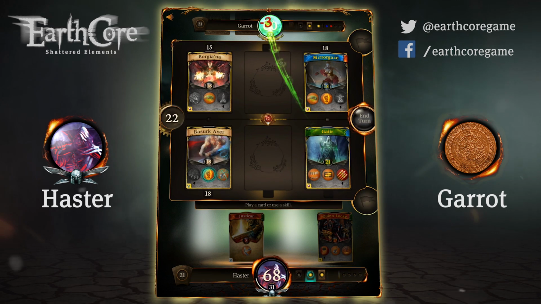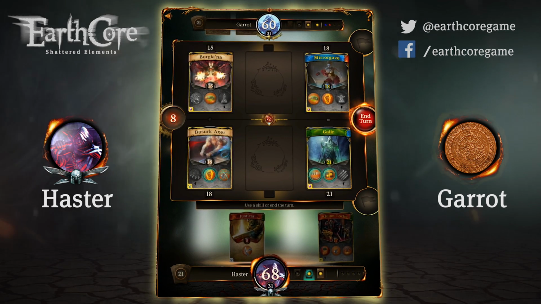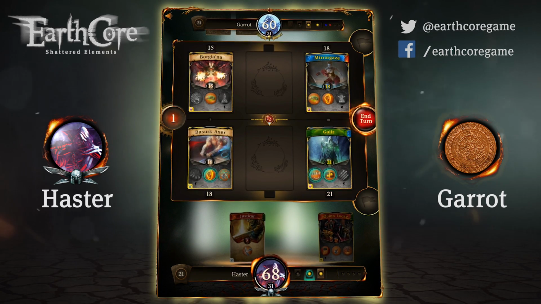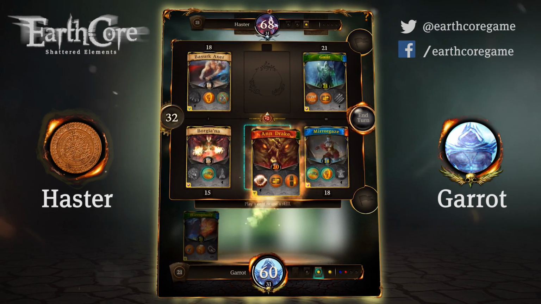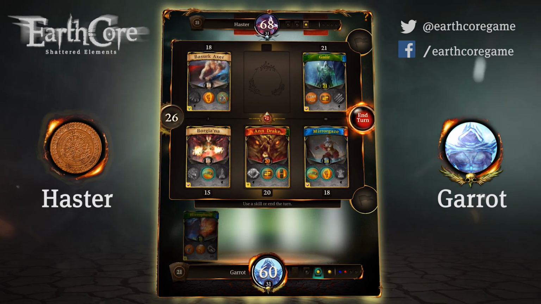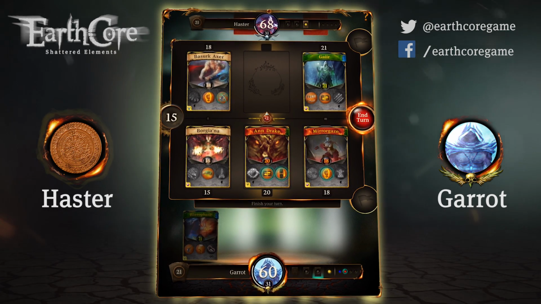Another card with an instant attack. Haster should try to change the element of the dust card using the Vampire Kiss skill. But he decides to wait and see what his opponent will do. The instant skill revealed the elements of the cards left in his opponent's hand. Using the Chameleon skill allowed Garot to change the element of his card from water to fire. He can now win this column.